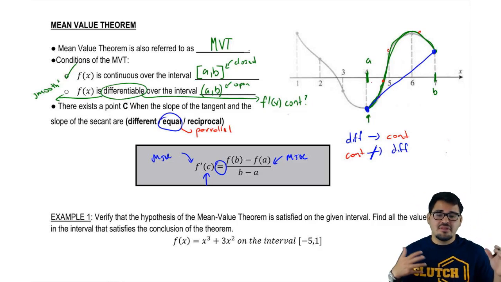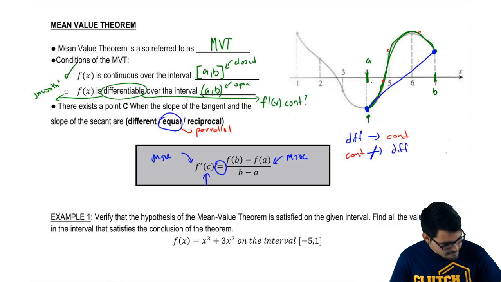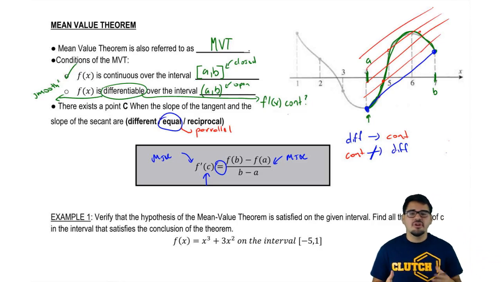And I know I'm not going to be the best artist here, and my lines are not going to be the straightest, but you guys will get the idea. So let's go ahead and draw some lines that are parallel. Right? So I have one line there, one line there, one line there, one line there, right? So I just drew a bunch of lines.